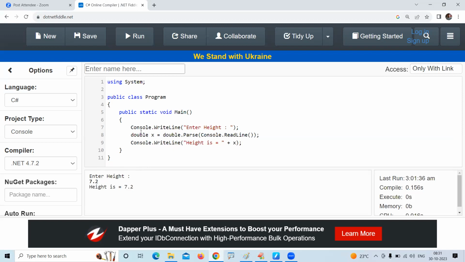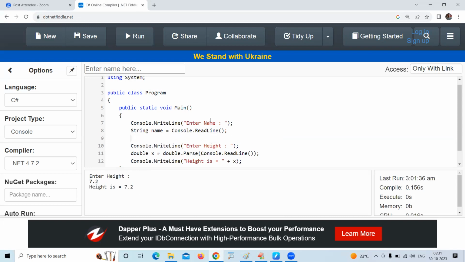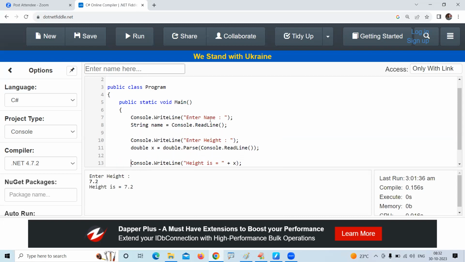Sir, person name and person height I want to read. So first read Console.WriteLine, enter name of the person. How to read? string name equals Console.ReadLine. This is reading the name and this is reading the height.